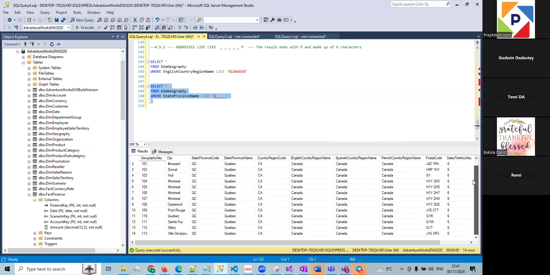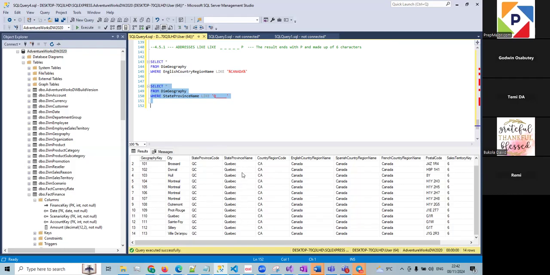So from the results produced, how many underscores do you think I put there? Five underscores, right?